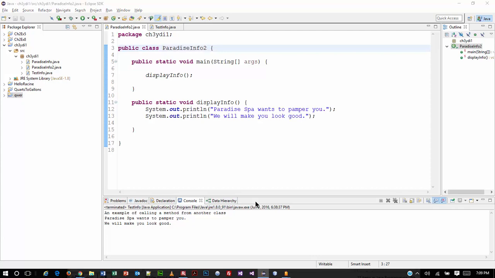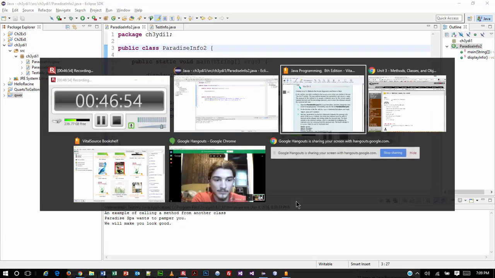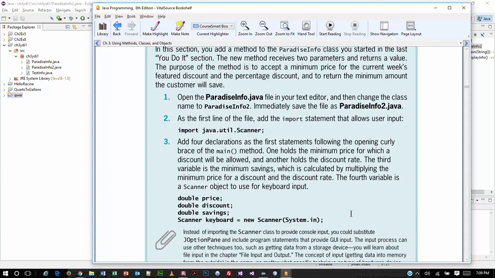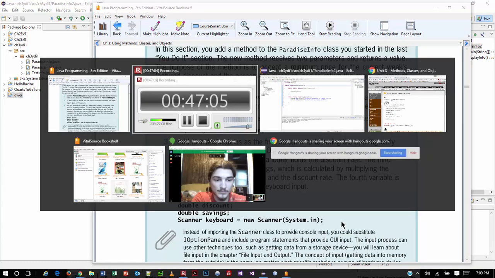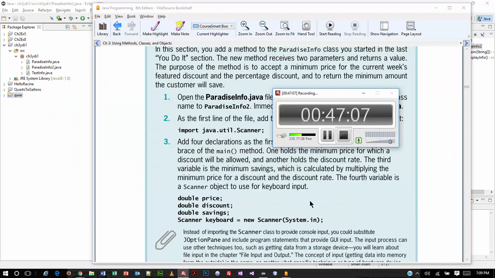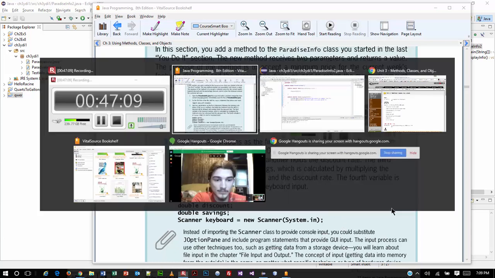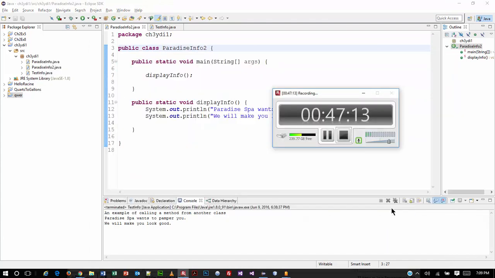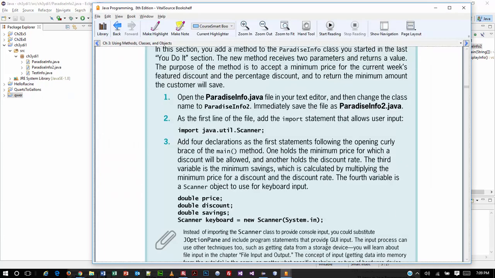Okay. And then let's follow the next set of instructions here. They want us to import the scanner, and they want us to declare these variables here. So we have a double of price, discount, and savings. Now I'm going to use a little bit of a shortcut technique here. I just want to make sure I'm putting them in the right spot, so I'm sorry that I'm jumping screens here really quick. They want us to put the import statement in, so let's go ahead and do that.